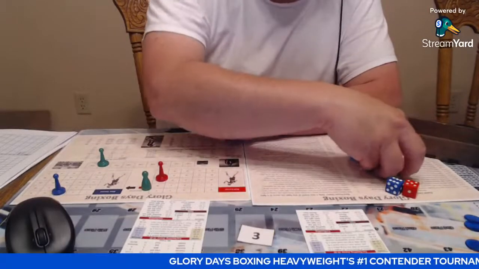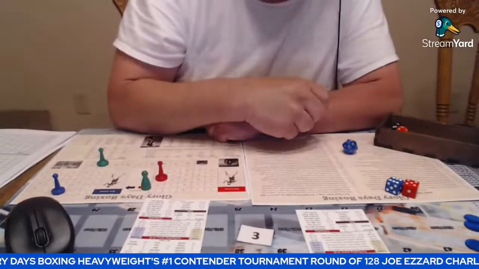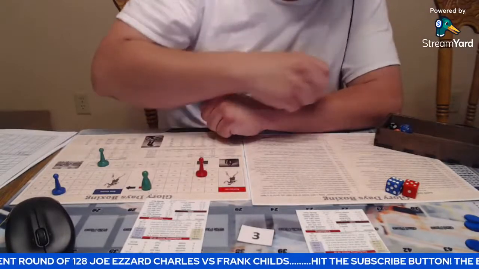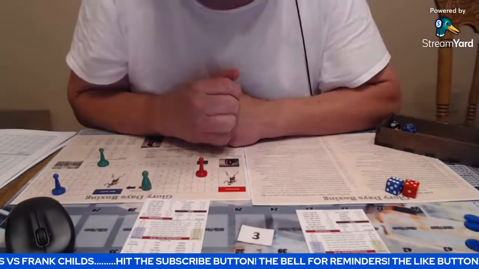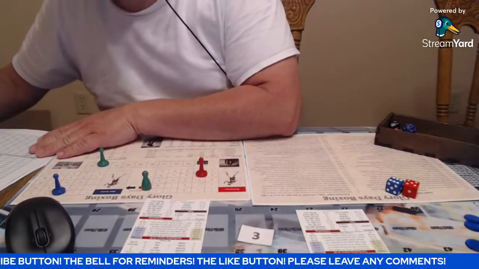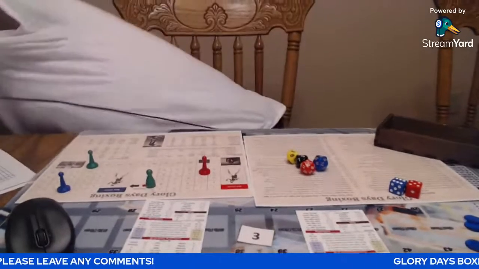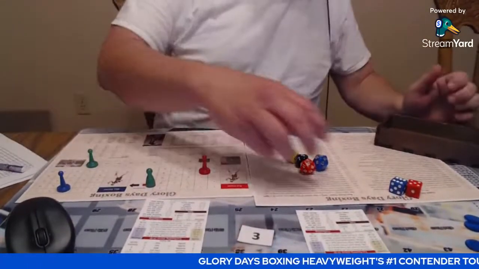From the inside, Charles moves in. And he lands those two jabs in from the inside. And a possible cut. And yes, Frank is cut. He's got a cut on his left cheek. Final seconds of the round. Frank is now bleeding, just under the eye on his left cheek.